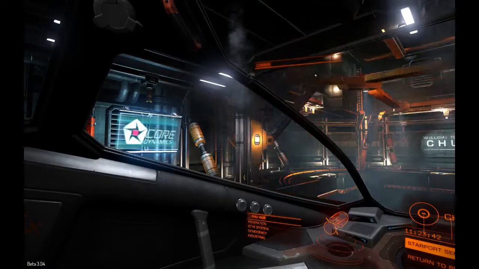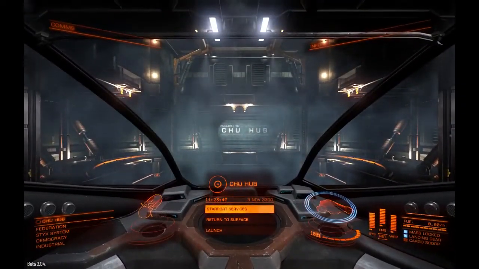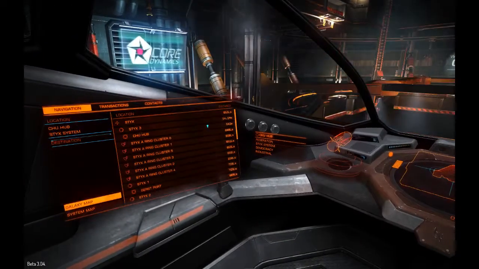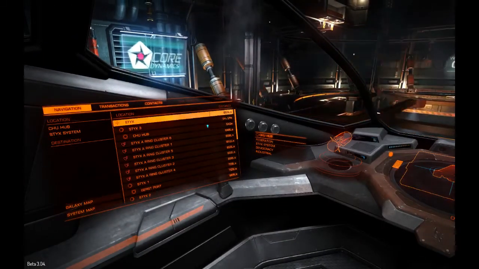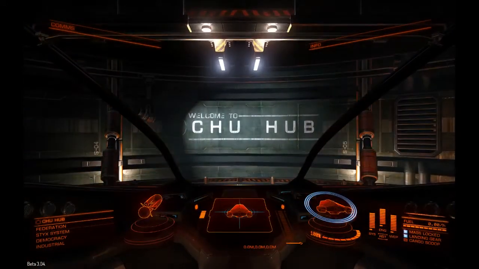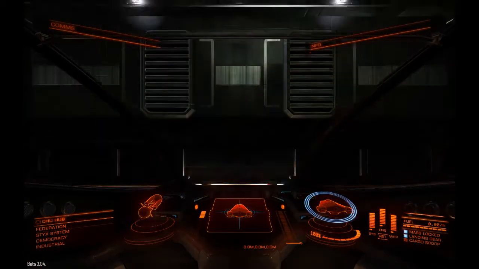Nice bit of visibility. Kind of reminds me of the Sidewinder. So let's just hit the road, because I want to head to... yeah, we're just going to head out. We're going to head over to the Nav Beacon and see if we can find any people with the wanted status, because I don't want to cause any grief.